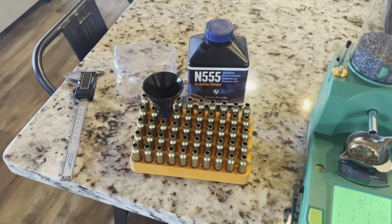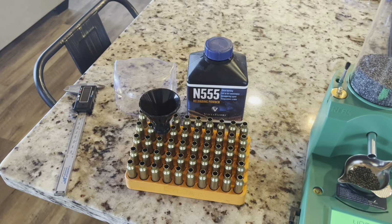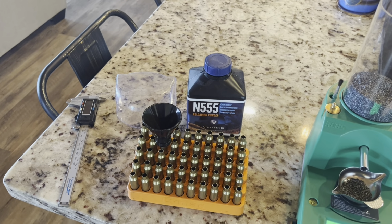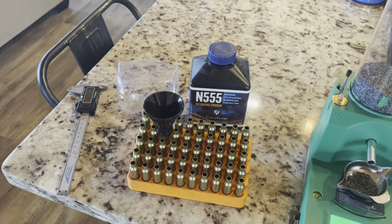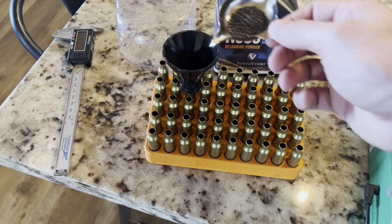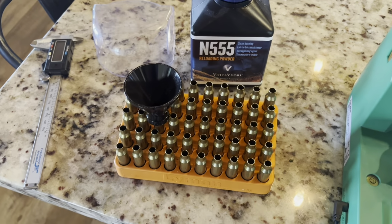I do trim after every firing, that's one step in my process. Once I full length resize, then I go through my normal Lyman Case Prep Express setup, where I trim the brass, chamfer, deburr, run a brush up into the neck, and then clean out the primer pocket. That's my standard process for brass prep, and that's what these have always followed, that same regimen. And due to setting up my full-length resizing die the way that I do, they have very little stretch.